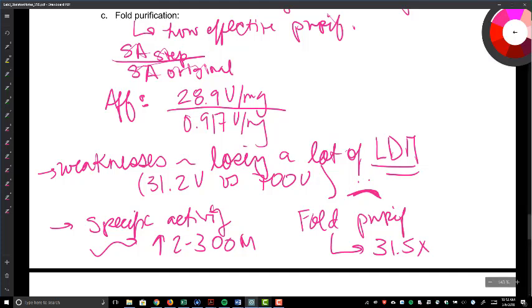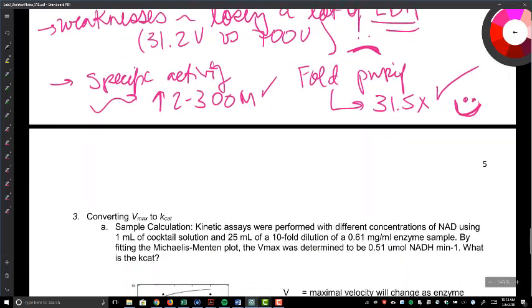the cell lysate. So the fact that we have such a high change in our specific activity, and a 32-fold purification, means that even though we didn't retain a lot of sample, our sample is pretty darn pure. And so we're happy about this, and we can move on with our lives. The next lab will tell us visually whether there are actually other proteins in there that we can't see in the fold purification. But for now, by the math, we're pretty happy.